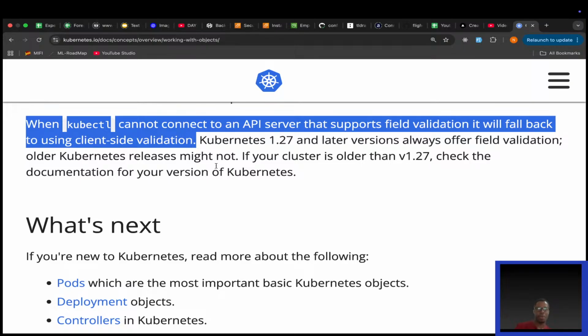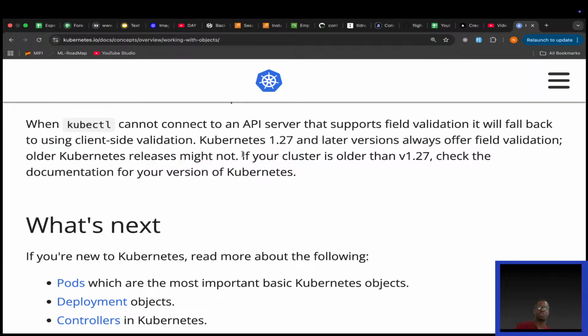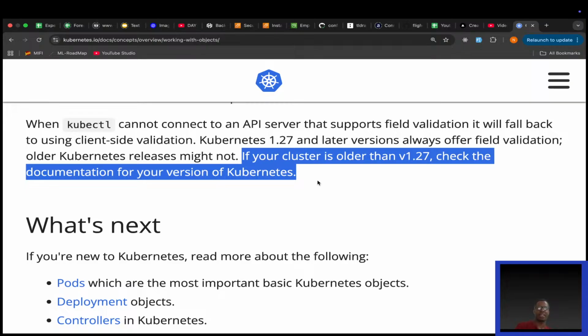And now they're saying Kubernetes 1.27 and later versions always offer field validation, like we have said. They're saying older Kubernetes releases may not. And I'm glad I'm learning when this has been introduced. And they're saying if your cluster is older than version 1.27, check the documentation for your version of Kubernetes.